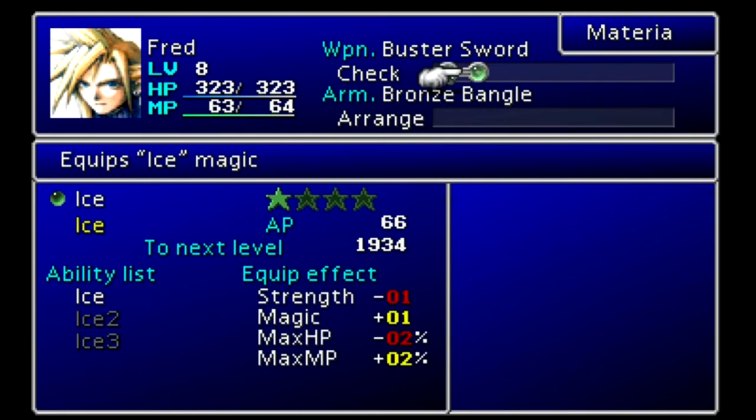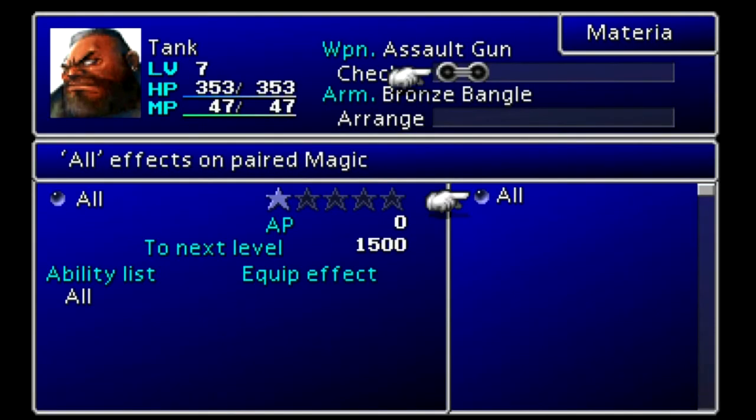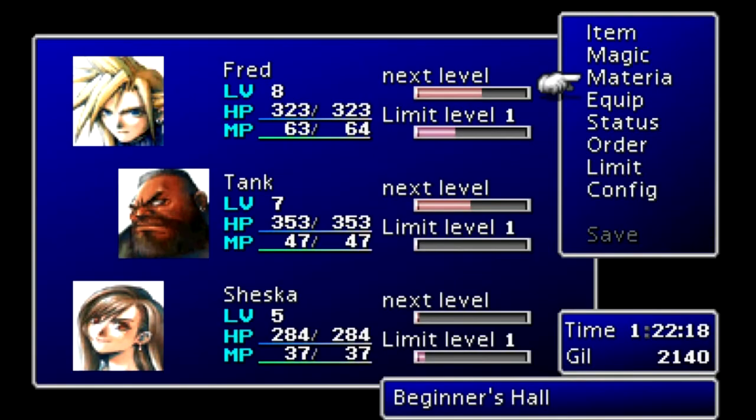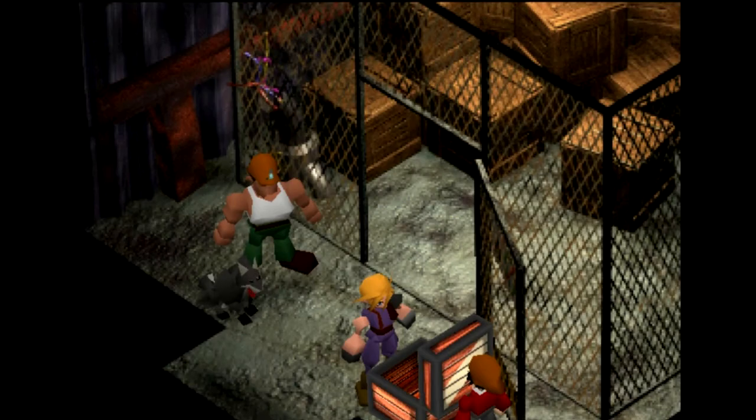So for this point, I'm pretty much going to just leave it this way, and I'll put the all on Tank, even though he's got nothing to pair it with. But really, you want to put as much materia on as you can. That is always useful. Just try to get as much ability points as you can. It does have normal growth, so we will still be learning things.